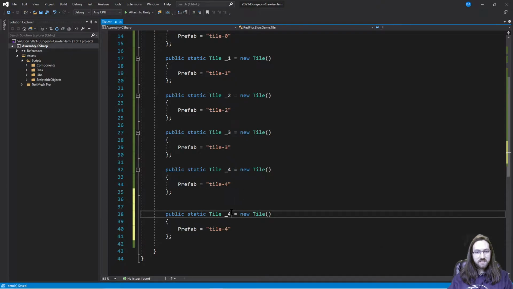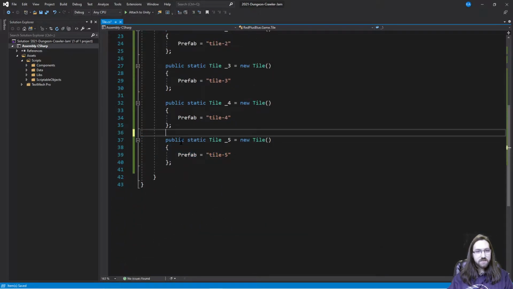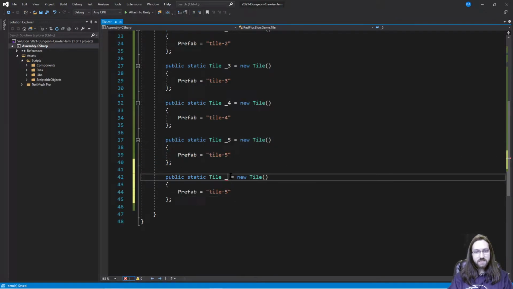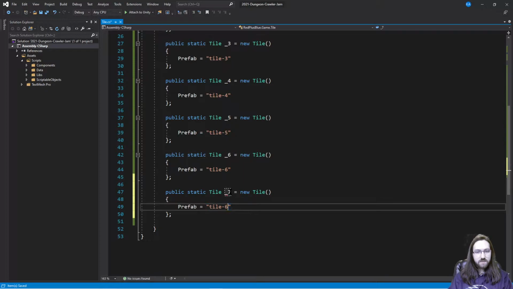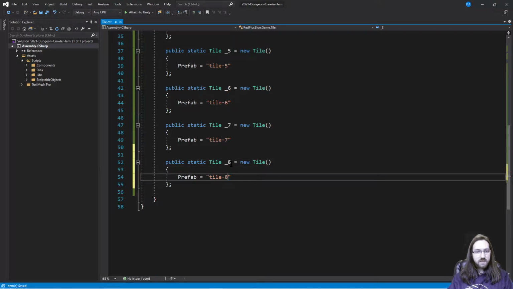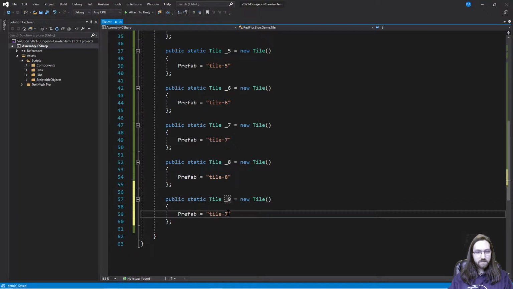At least I hope it'll make sense. But yeah, had I known that I was going to do it this way, I probably would have just typed all this out ahead of time. It's a bit late now. So I do need to make sure we have all 15, or 0 through 15. And then trying to access anything else is not going to do anything.